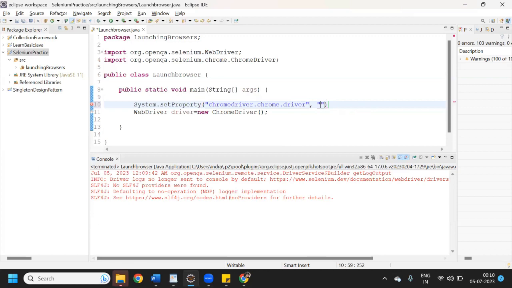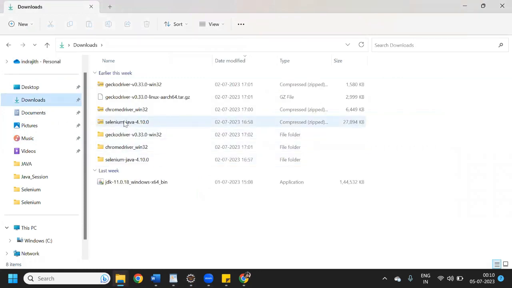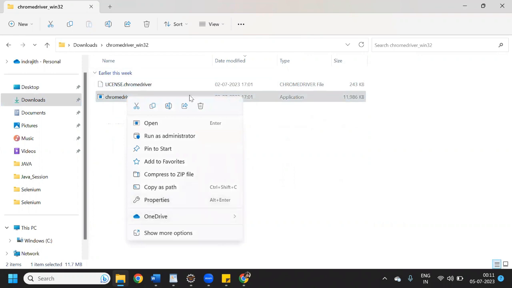Like I will show you. Here I have downloaded the exe file as well, this chromedriver, right? So earlier we had to download the Chrome driver exe, and for Firefox we had to download the Gecko driver, right? But now it is not required to download anything. See, earlier we were doing like this, copying it from here.